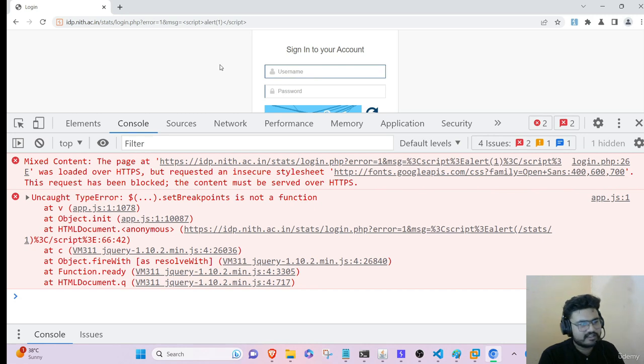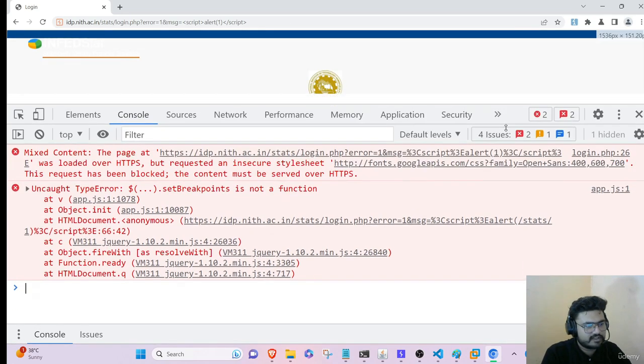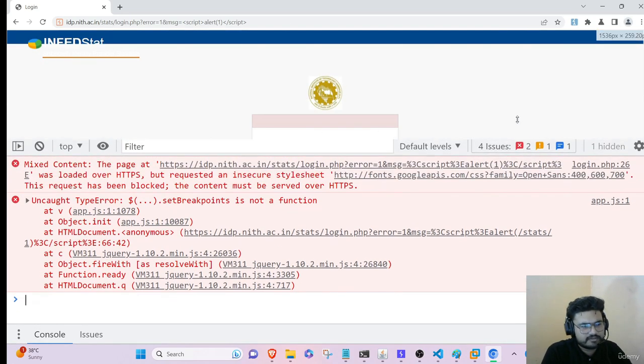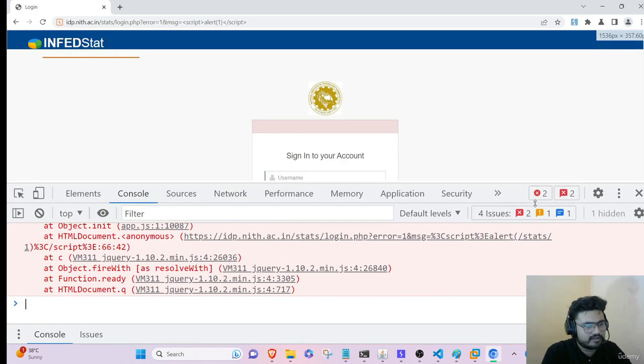Alerting is just a visual representation of a payload, but the actual impact of a payload is the impact you are going to make on the victim. We will see that in the account takeover part, not for now, what we can do here at this stage with the victim. I think you now understand how a reflected XSS basically looks and how it works.